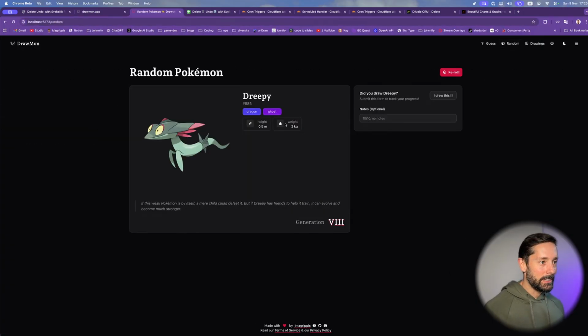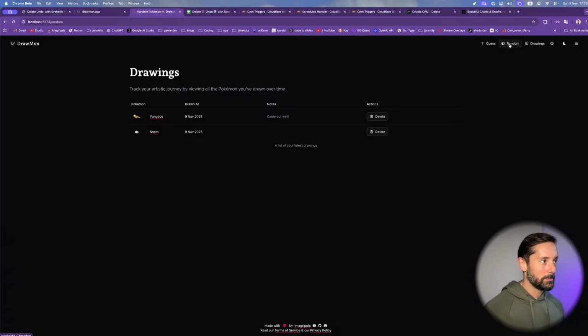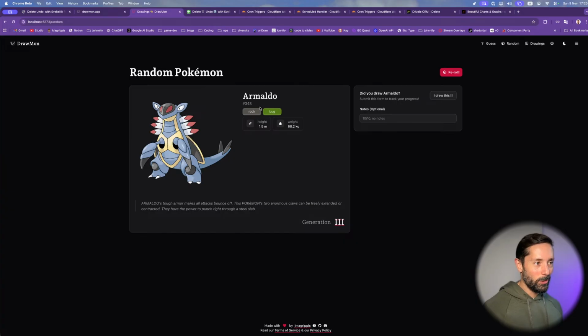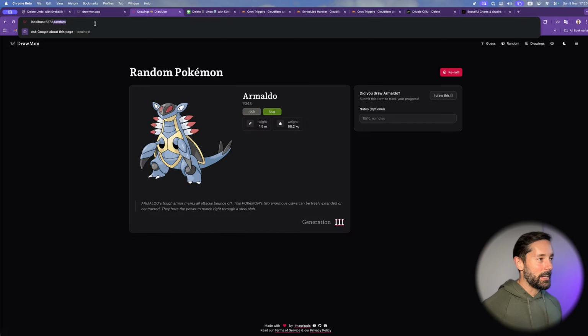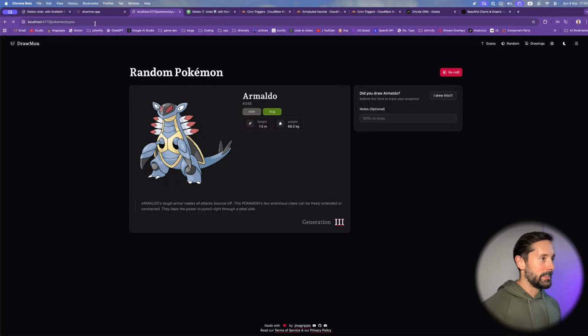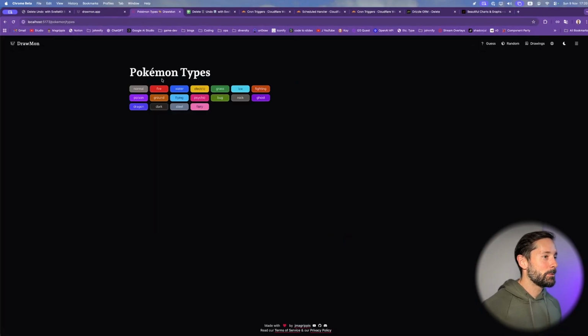And instead of just going here and re-rolling Pokemon in order to see all the badges that exist, wouldn't it be cool to have just one page that shows them all, and that's where Storybook comes in, and you can see all the Pokemon type badges in one page. That's handy. But instead of maintaining a whole Storybook setup just for this, why can't you have a Pokemon types route? And maybe that will also help the SEO of your app. Not sure. It doesn't need to be a public facing one. You don't need to be able to get to it from anywhere on your site. It could be just for yourself.